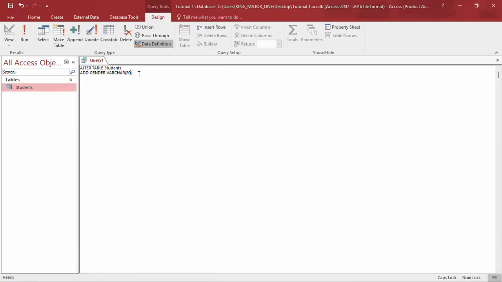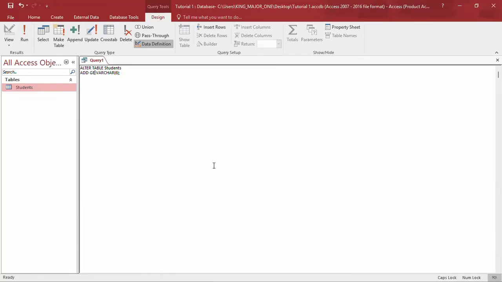So gender, maybe you can just say 6 characters. You can limit to 6 because we only have male and female, and female has 6 characters. Then we run. Then also have program.